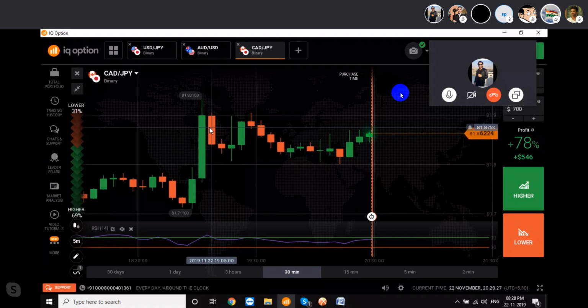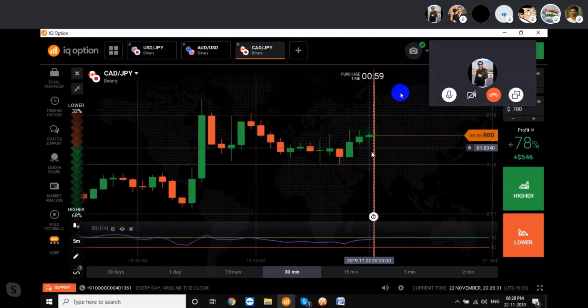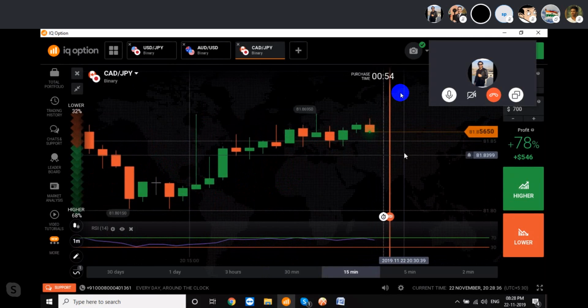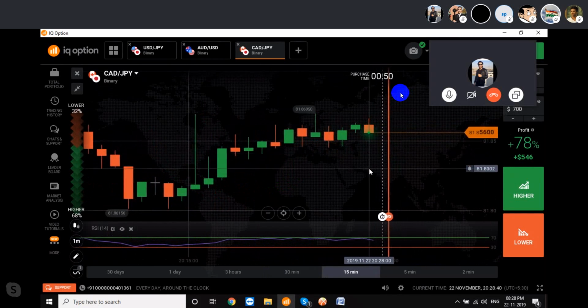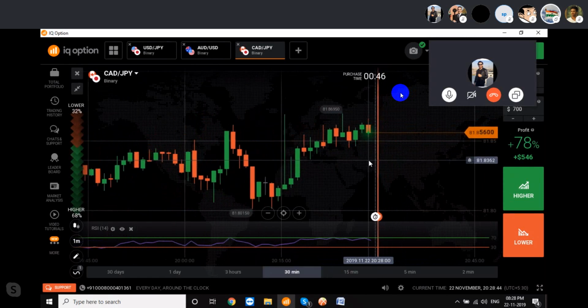Something should be there, right? If I'm making a 1 minute chart and I'm placing a trade on 5 minutes, and suppose I'm on this candlestick and I'm placing a closing time of 5 minutes, it means somewhere here or here. How will I come to know? How will I justify where I will be at that time? So it is not a considerable part again, right?